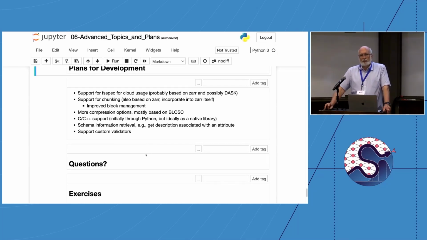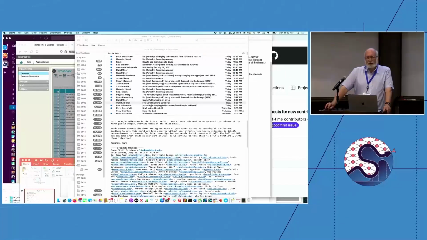Also very important because we're beginning to deal with very large data sets where we need to support chunking. And so that almost certainly would be layered on Zarr. It'd be nice to incorporate that as one of the native formats supported under Zarr. And to do that means improving how we're managing blocks right now. We see a variety of ways of doing it because there are at least two kinds of paradigms for doing chunking. One is keeping everything in the same file. For certain uses, that's nice, and it could be that every chunk goes in its own block, and that makes one kind of usage better. But then there's another case where we put essentially all the blocks in separate files, and that has many use cases as well. So we see at least two kinds of approaches here.